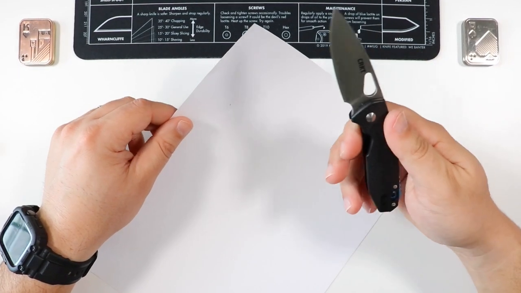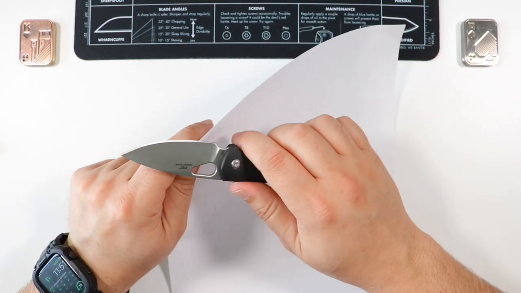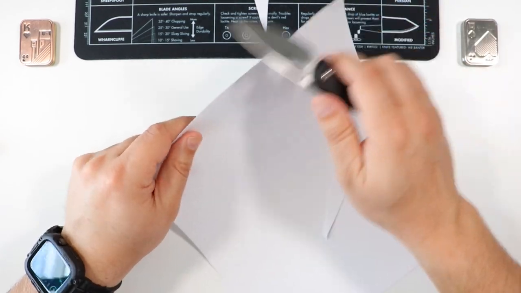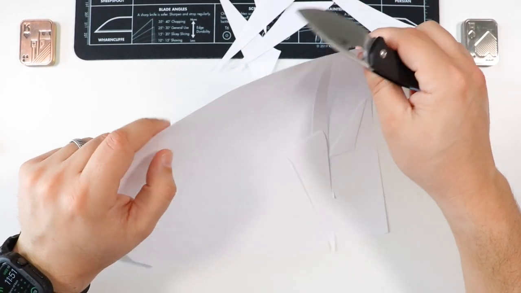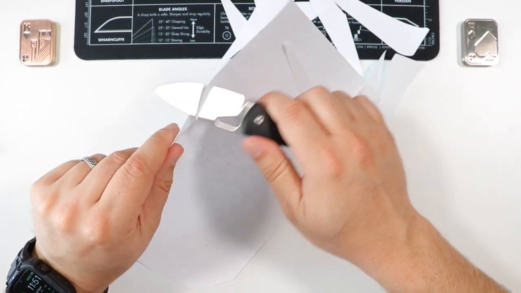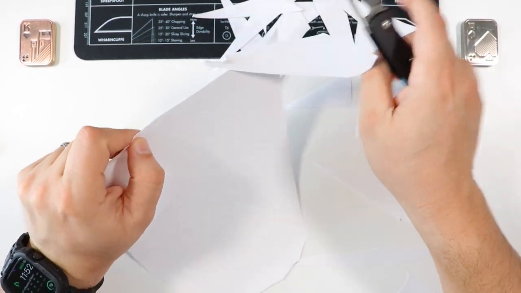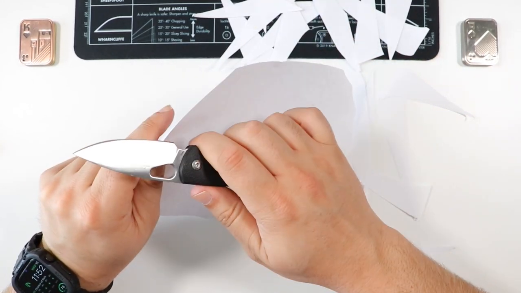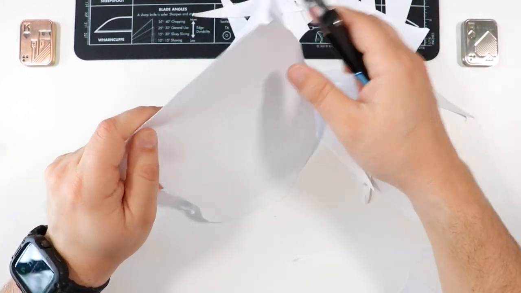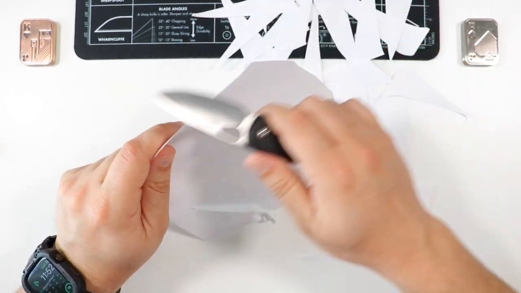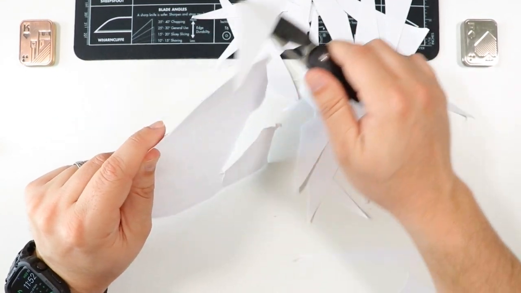Let's not forget about the paper cutting test. I've been EDCing this guy already for a couple of weeks. So, let's see how much of an edge it has retained. All right. Look at that. Just like back when it came out of the box, this guy is super duper sharp and for a tiny knife, it's small but mighty. Look at that. Nice, clean cuts all the way without hesitation. You guys need to judge right there. Oh, wait a second. There we go. Oh, wait, wait a second. Wait a moment. Sometimes I feel like I don't catch the sheet of paper at the right angle. That might cause it to not cut well. But look at that. Yeah. And it definitely makes clean cuts. No doubt about that.